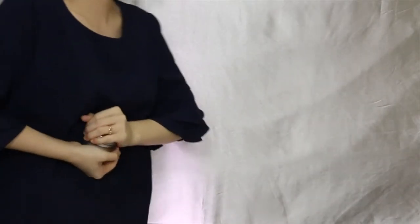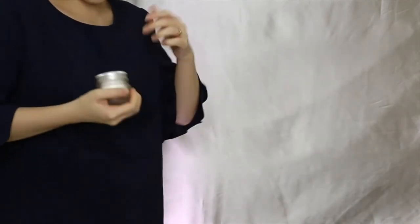Oh my gosh, this is hard to open. Probably need Dexter's help. What the hell? This is not happening — Dexter also cannot open it. We're trying to soak the cap in hot water to see if we can open it. I don't know what's going on. We're going to boil some water to get it super hot, then try to submerge the cap. Let's talk about the fixer cream while we wait.